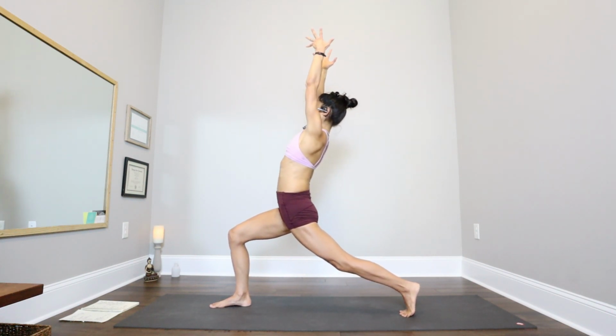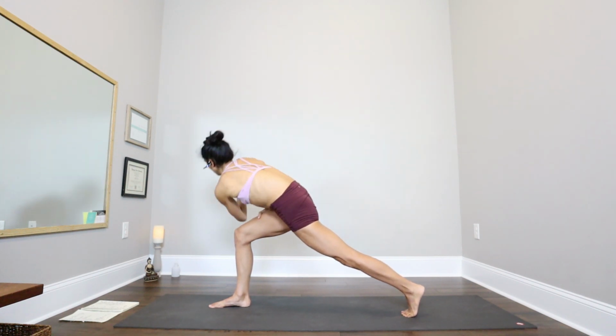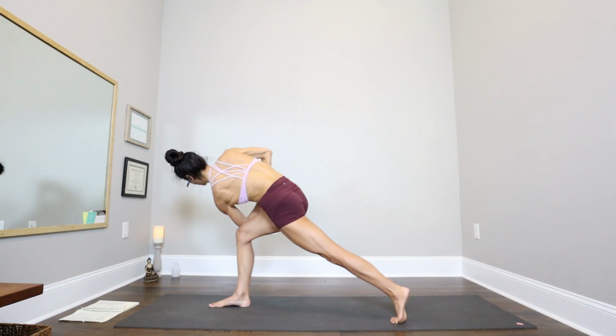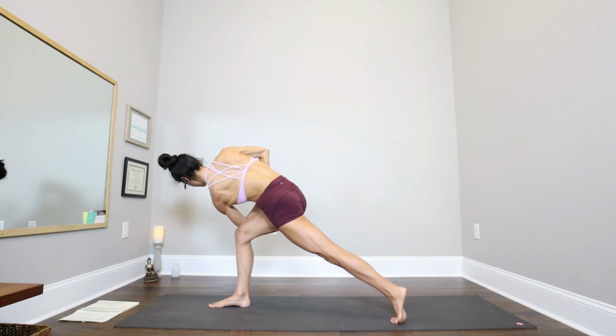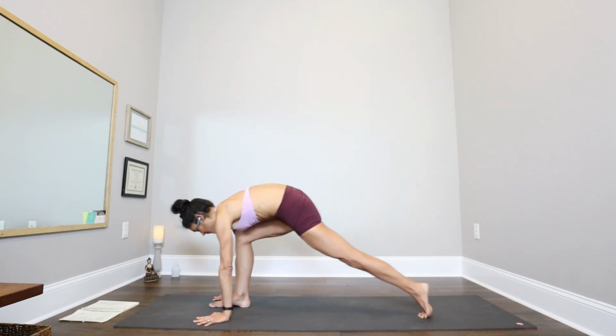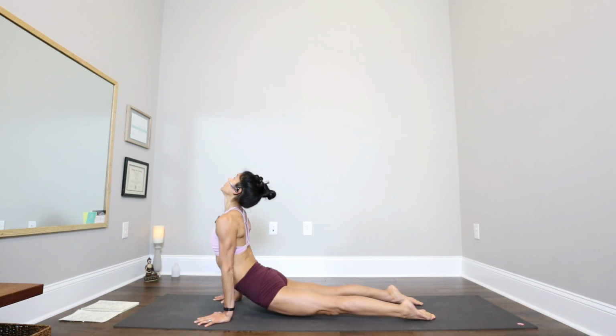Soften the back knee, lift to the side of the heart. And then thumbs to heart, twist to your right. Work the right hip back. And then chest forward. Let's take one more full breath. Vinyasa. Exhale. Just take it through your flow.